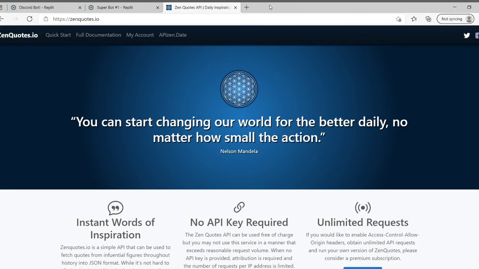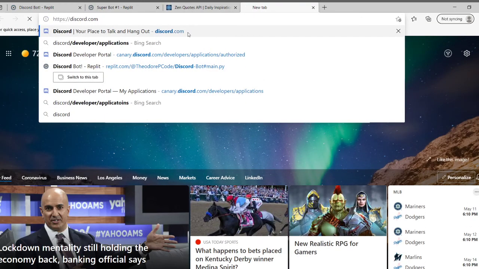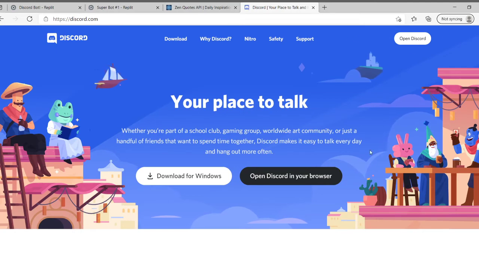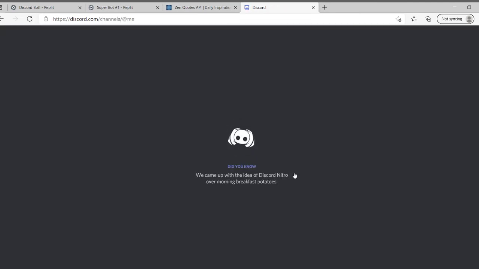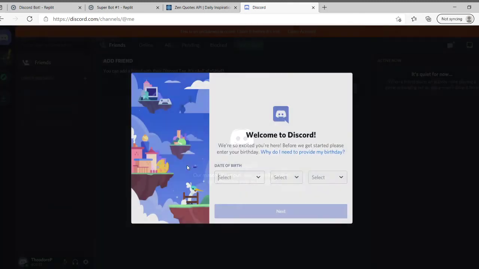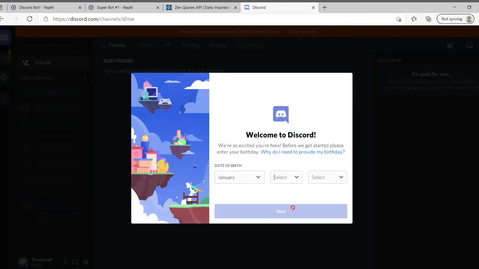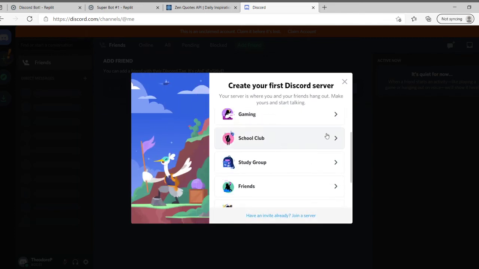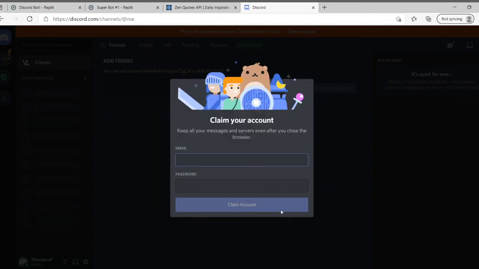So what I'm going to do actually is go back because I accidentally clicked the wrong thing. So go to discord.com, and for me, I already have Discord, but I'm going to open it in my browser. And it's going to tell me to do all of this. If you're having this problem, you're going to want to go to discord.com/login. This will allow you to log in. But if it doesn't let you do that, then you just put in a random date. So I'm just going to put in like January 30th, 1986, whatever. And it's going to ask you to do all of this.